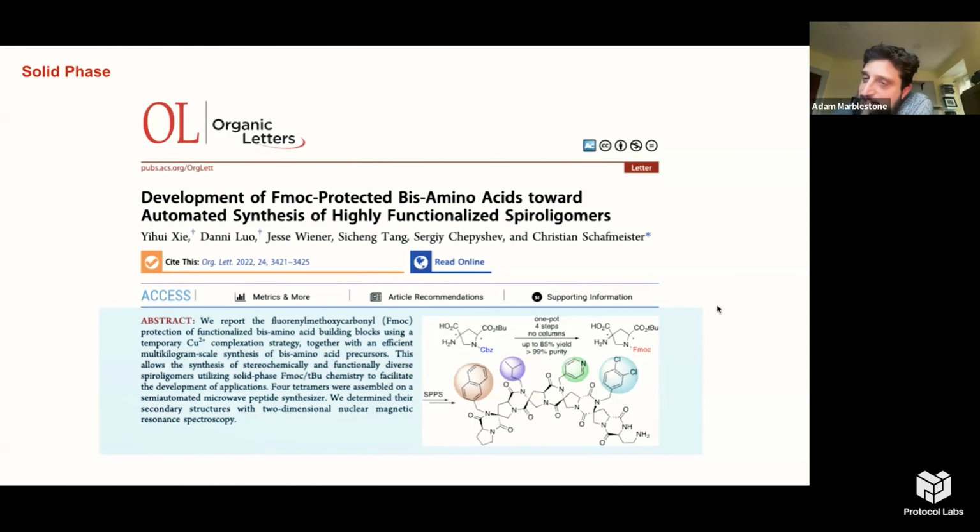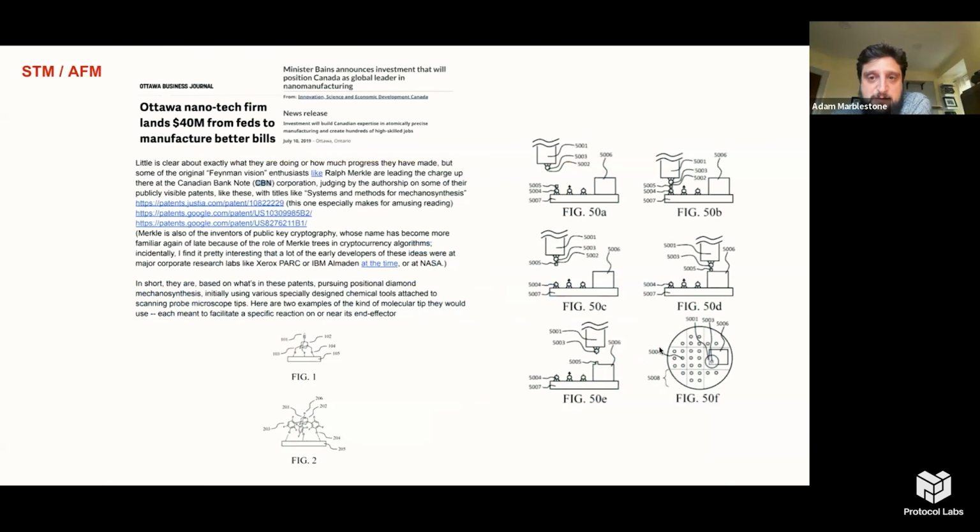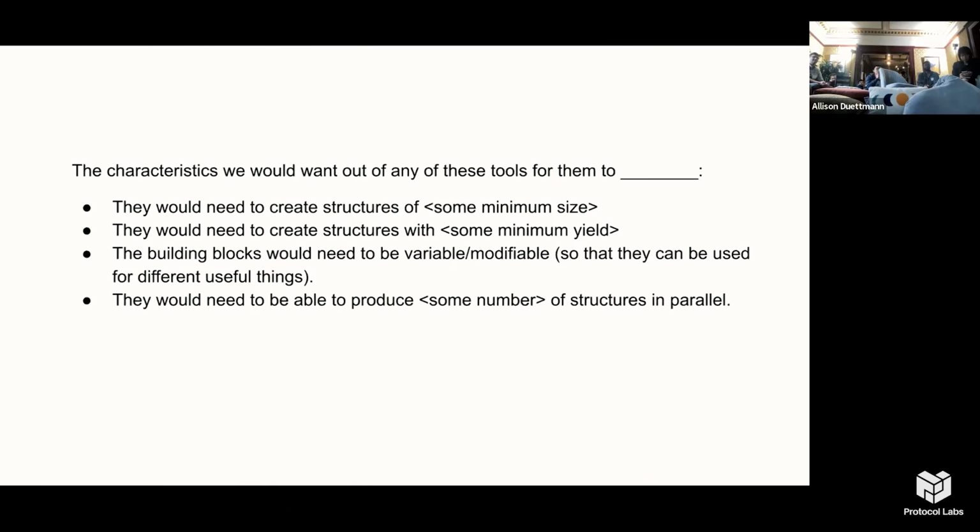So those are the main concepts, I think. There's some ancillary versions where, what if you don't need the printer at all? What if you can just use spiroligomers and the order in which you add things and the order in which you deprotect to make something. And then separately, there's the STM AFM directly manipulating, forming particular chemical bonds at a higher resolution. Yeah, that's basically the summary of a few different architectures.